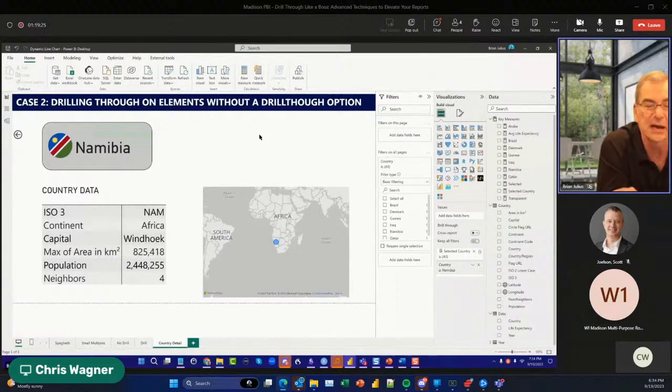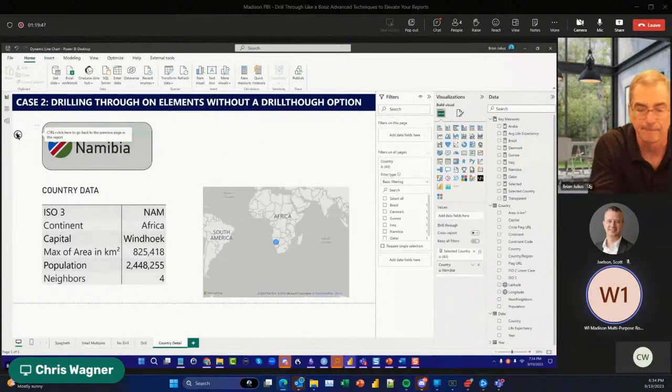So it's one of those things that if keeping the primary visual open for tooltip is really important, then definitely go with the multi-state button. I just wanted to show this as another option. It's a great alternative. Thanks.